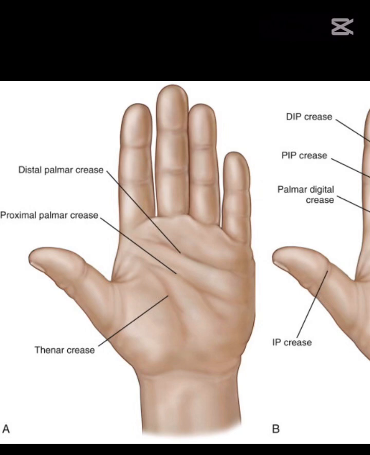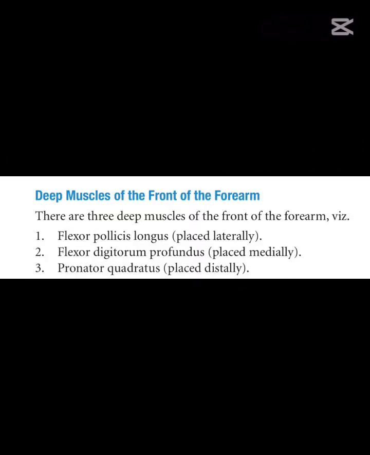So we are done with the superficial muscles now. We'll be going over to the deep muscles. These deep muscles are a little bit different, but they have their own mnemonic. The mnemonic for this one is FFP. Simple. FFP, or you can do it PFF. PFF or FFP. The first one is PFPFF. So when you remember PFF, you remember the deep muscles.